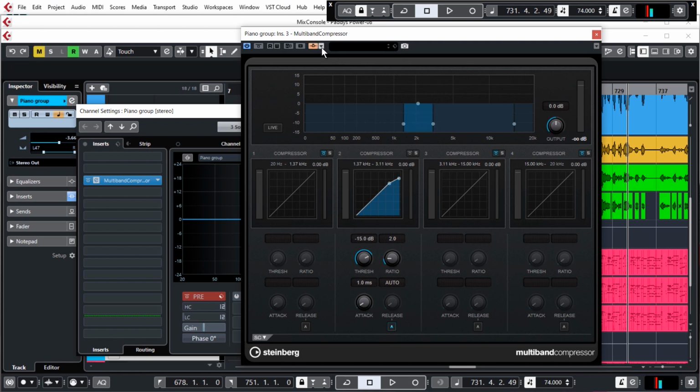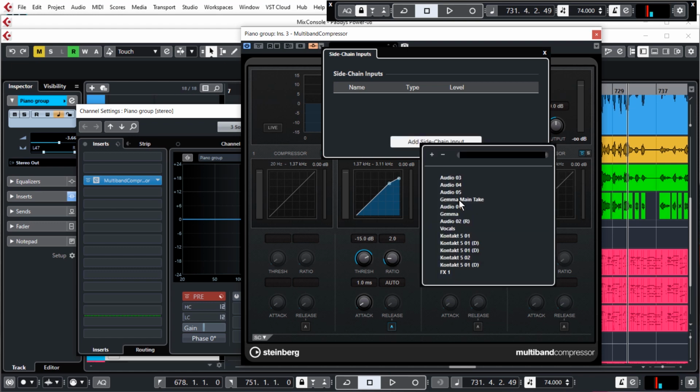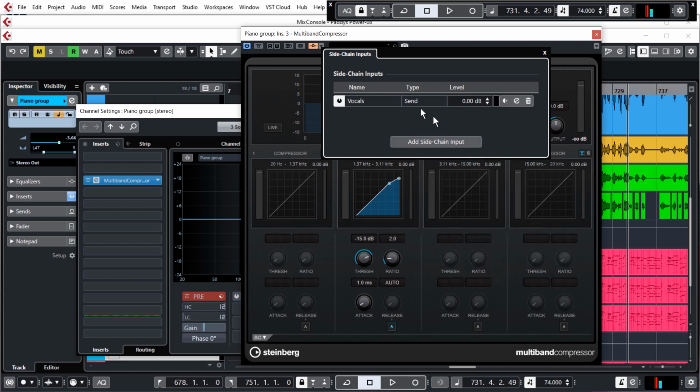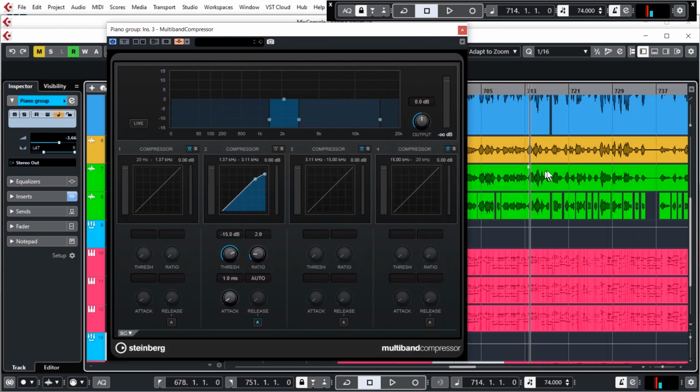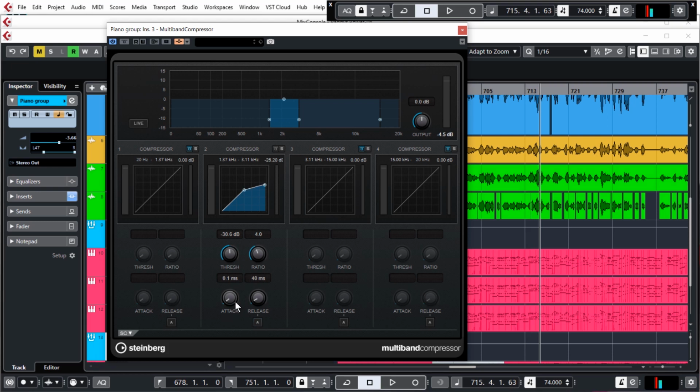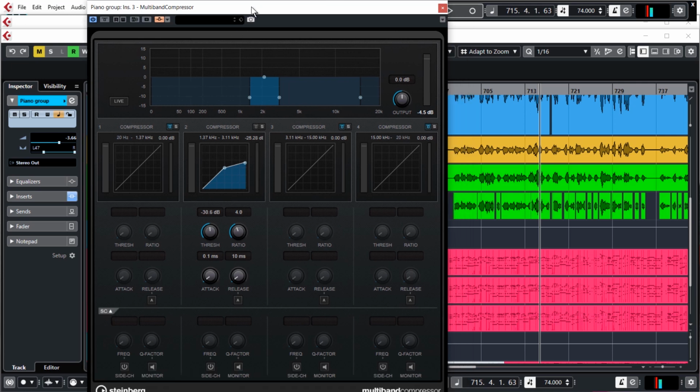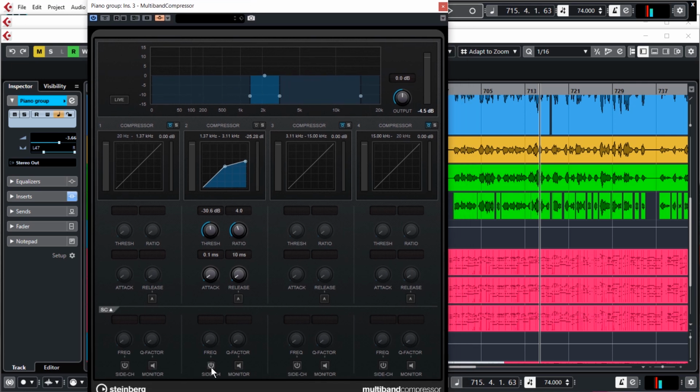Now let's activate our sidechain. Select sidechain input, which is, let's just use our vocals group, that's fine. And then all we got to do is set up the compressor so it's dipping whenever the singer sings. So we don't want any attack because we want it to kick in instantly. As soon as the vocal hits, we want it to be turning down this frequency band of the compressor. The release we're probably going to want very quick because we don't want it to give that sort of sucking effect as the level drops back below the level of the threshold. We want that to be very quick, possibly even 10 milliseconds is fine. And of course, don't forget to activate the sidechain input for this band.